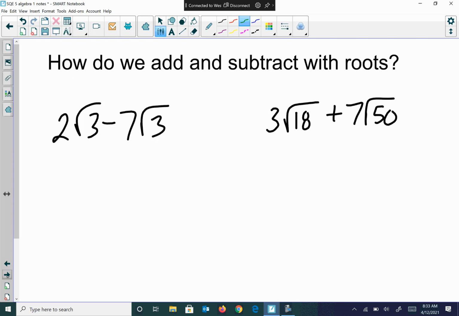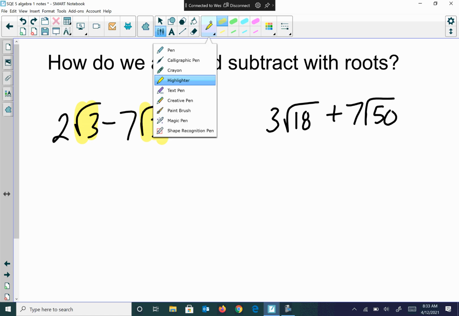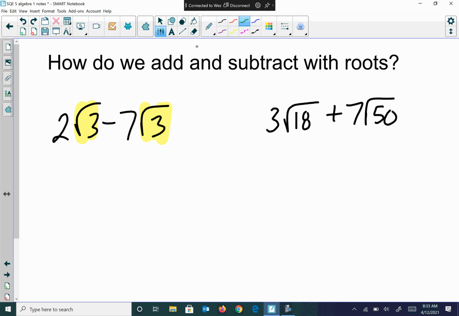All right, so we're now going to do adding and subtracting with radicals. You treat a radical the same way you would treat a letter. First thing I can do: it's not multiplying that other radical, so we're just adding or subtracting. So, friends, root 3 and root 3 are the exact same thing.